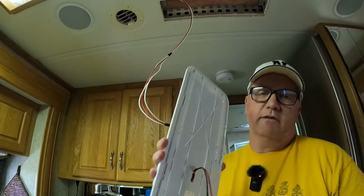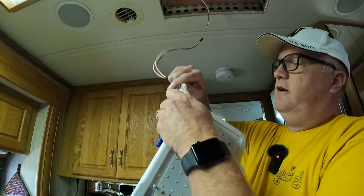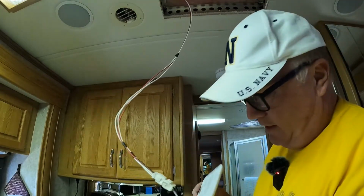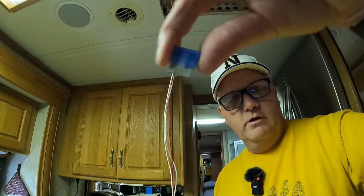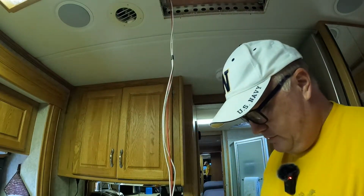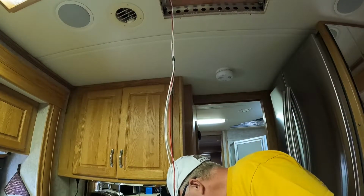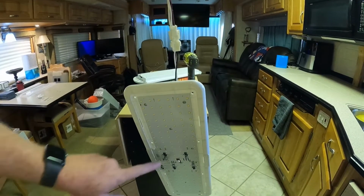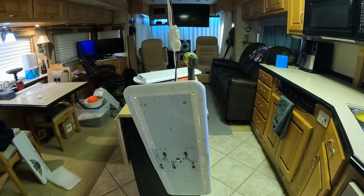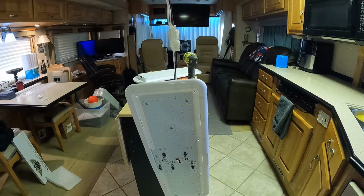All right, before we mount it though, let's do a test run. So we're going to plug this guy in and I'm going to let it hang here, and I'm going to go put our fuse back into the fuse panel. The fuse is on. The light is hanging here. I'm going to give you a front row seat. So I'm going to go turn the light on and let's see what happens. Here we go. 3, 2, 1.